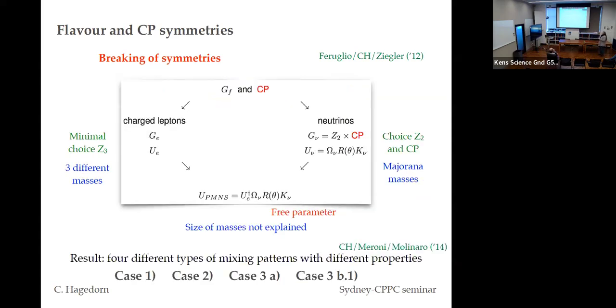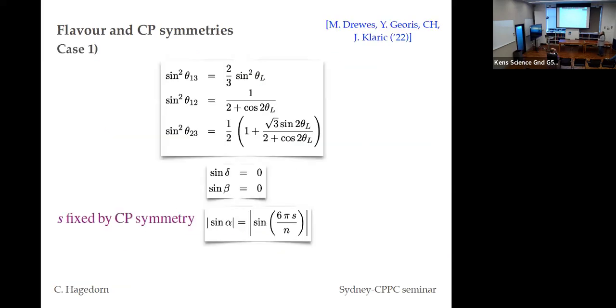Good. Now, coming back to the delta groups. Yes, you can do this funny study with the delta groups. The funny point is you can go through all possible choices of this G_F, which is one of the delta groups, the G_E you have, and the possible G_nu, so the different Z2 symmetries which are in each of these delta groups, and then the different CP symmetries you can use. But it comes out that you can categorize the results for the lepton mixing in 4 different cases. That's nice. If you start with a lot of stuff, you might have expected more possibilities. There are just 4.